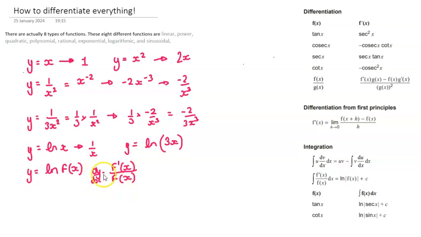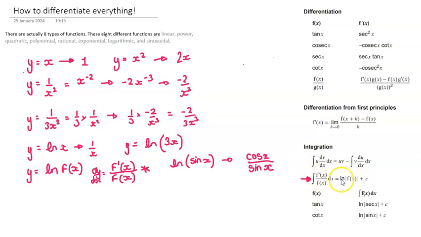So say you had something like the natural log of sine x. Ooh, that's nasty. So the natural log of sine x, you differentiate your bracket, that would give you cos x, and that would go over what was originally in the bracket. What's your original function? So that would be cos x over sine x. And as you all know, that's the same as cot x. This is actually in your formula book. It's the one that everybody always forgets. It's here. It's this one.